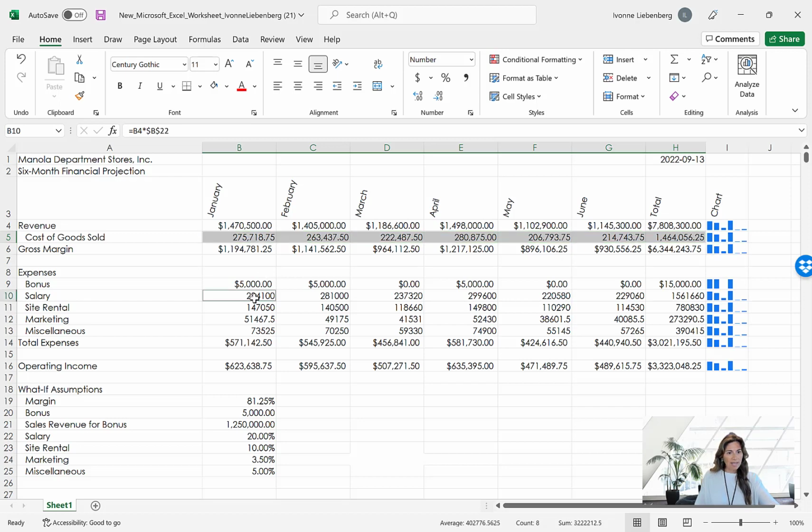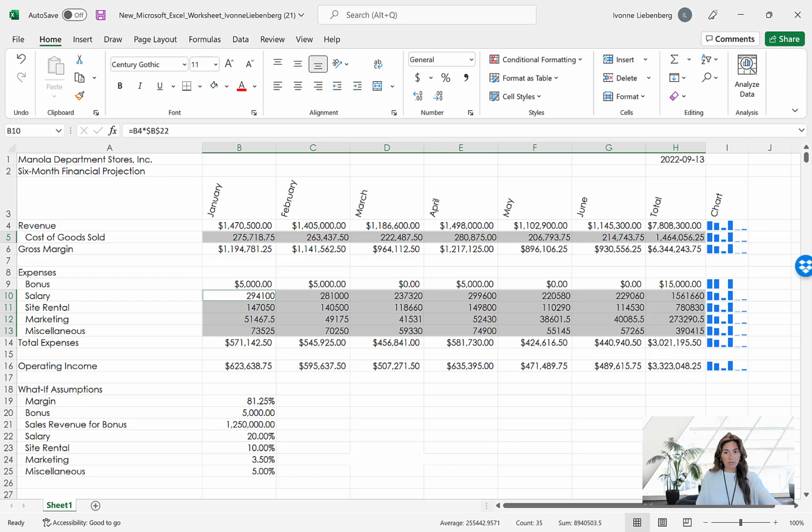All right, so that's salary. And notice here, this is going to be a matrix, B10 to H13. So we want all the other expenses from salary to miscellaneous and for all months from January to June, and including the total, right? Because we want column H as well. All right, so there I have my range.